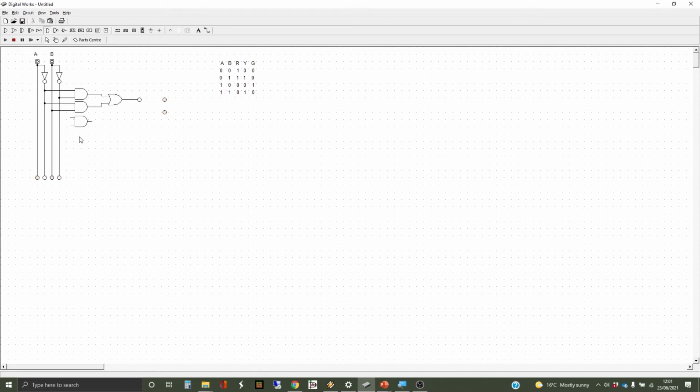That's going to be the 0, 1, 1, and that's going to be the 1, 1, 1. Doesn't matter about exactly how close. So 0, 1 is going to connect to the 0 line there and to the 1 line there. And what did I say? 1, 1. So I'm going to connect to the 1 line there and the 1 line for B. And once again, we need an OR gate at the input.